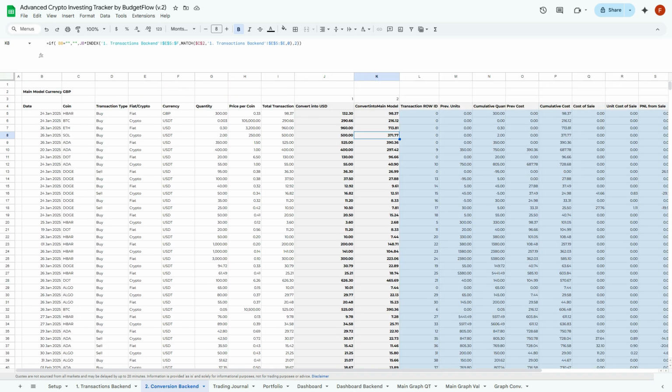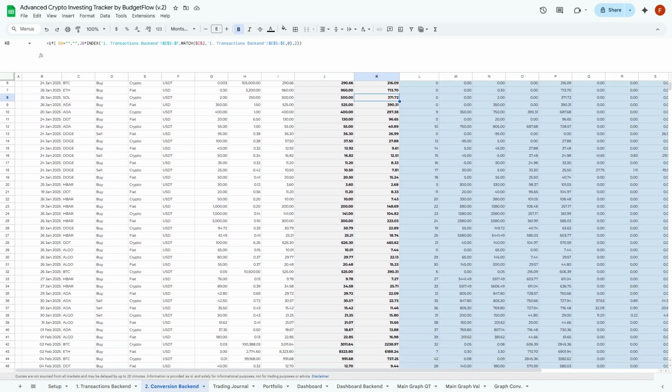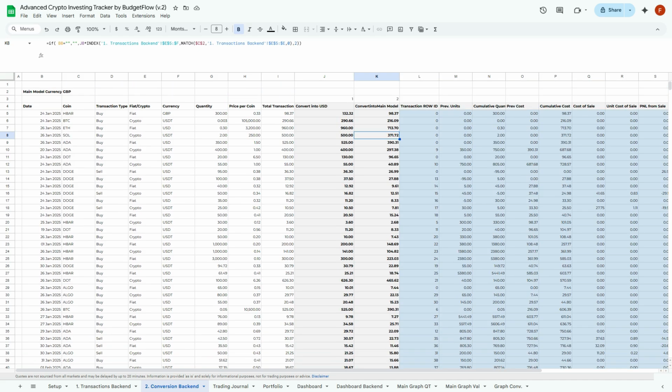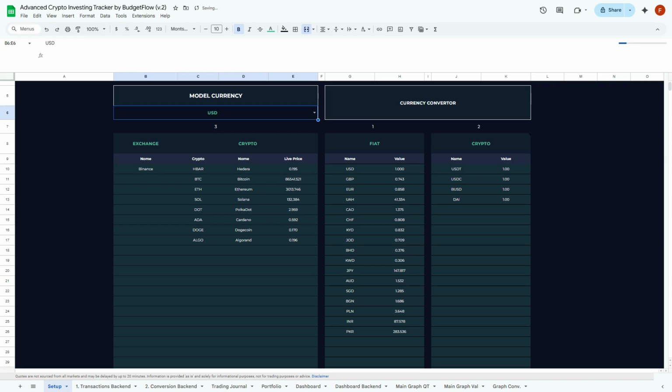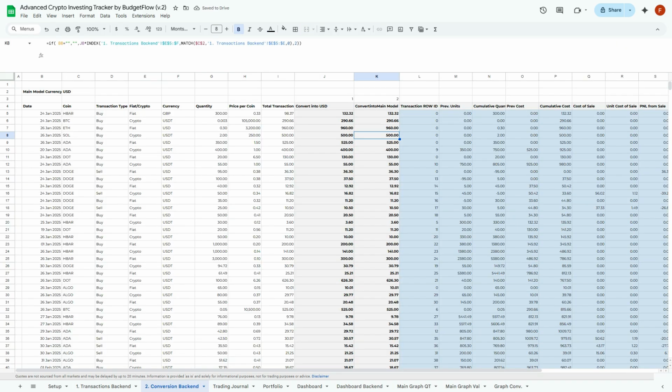So the only reason why we had to do it this way is because all the live prices are pulled in dollars, no other currencies are being pulled. But right now, everything is converted. For example, if I go to my setup and I change everything to, look at this, if I change to USD, what will happen is that for the most part, you'll see that these values are equivalent, so they are equal. And this is because there is nothing to be converted.